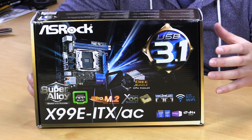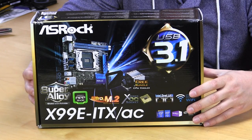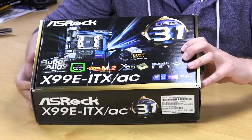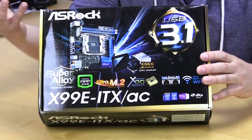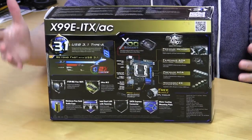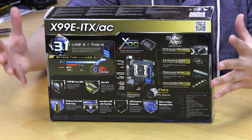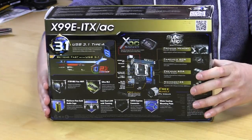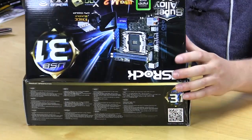The X99E-ITX AC comes in a very small box. Again, this is a very small motherboard, so the box just isn't going to be that big. On the front, it has a picture of the board and lets us know some of the main features, typically what you see on a motherboard box. Flipping it around, it goes into full detail on everything and gives you a full overview of the board. If you are at the store and you're not sure what you want, this should give you enough information to make your purchase. Let's go ahead and open this up and see what's all inside.